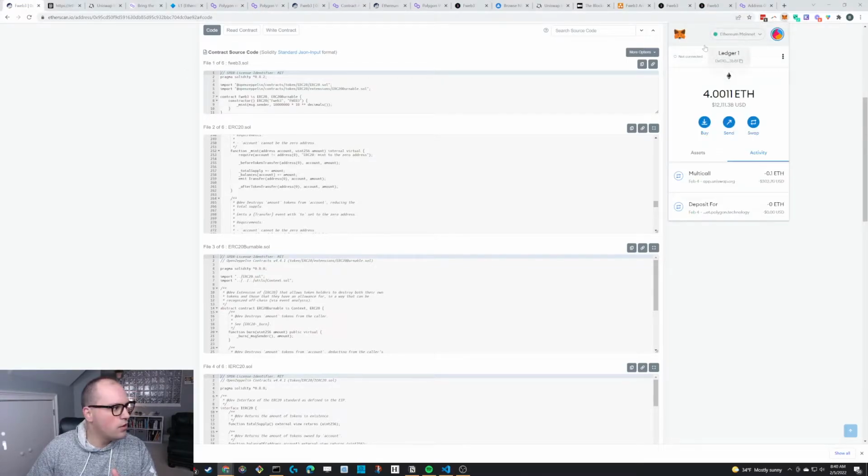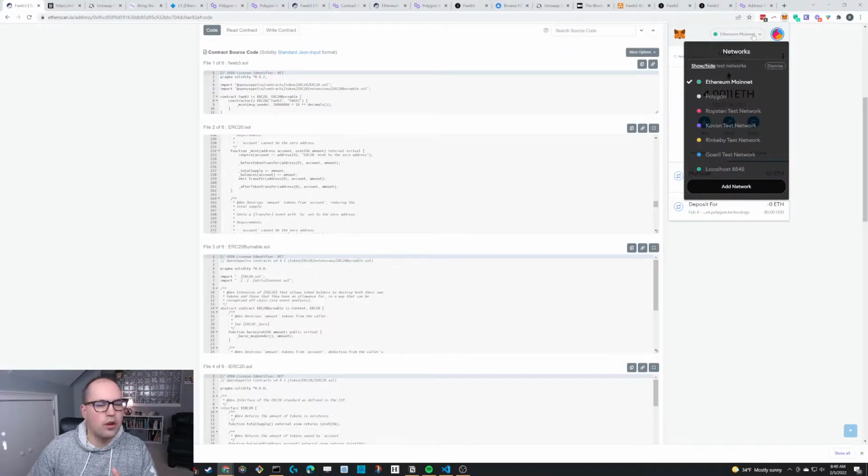I'm not sure if you use MetaMask. I hope you can see that in the top right here. But right now I am on the Ethereum mainnet, and that is either the 0 or the 1 mainnet when you go into Ethereum. And if you notice, you can choose other different versions in MetaMask. You see different test networks, Ropsten, Kovan, Rinkeby, etc. I even have a localhost that is a version of Ethereum that's just running on my computer.